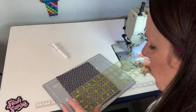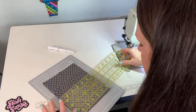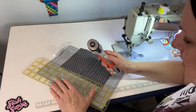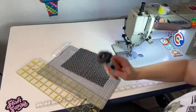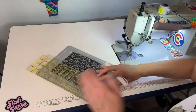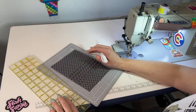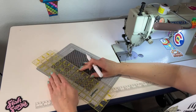Make sure we're at the right size. We should be 6, so I need to cut just a tiny bit off. I need to cut 1/4 of an inch off, which I'm going to do on this side. I think it's a little bit more wonky. Should have done that before I put on my interfacing. That's okay. It's fine. All right. So now you want to mark in. 3 inches from each side.